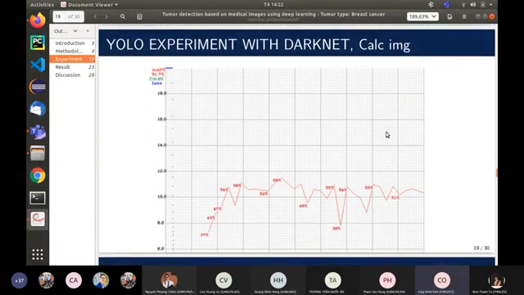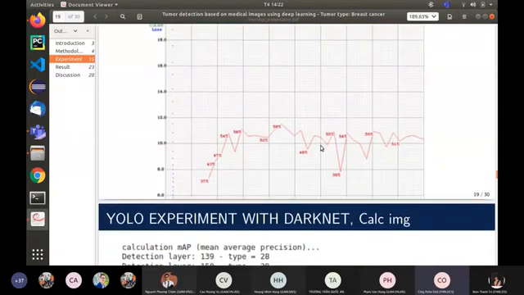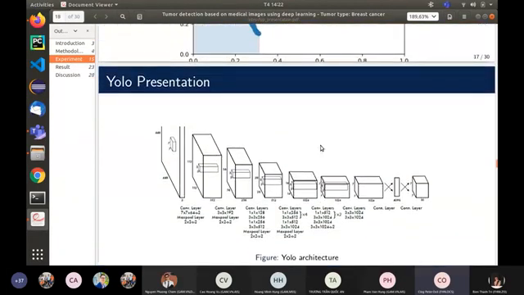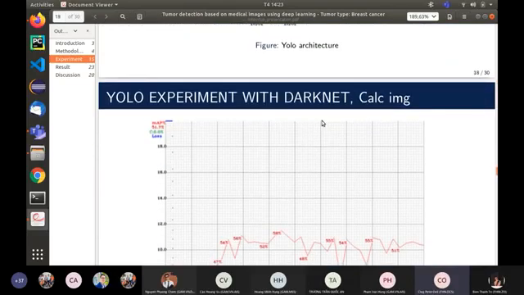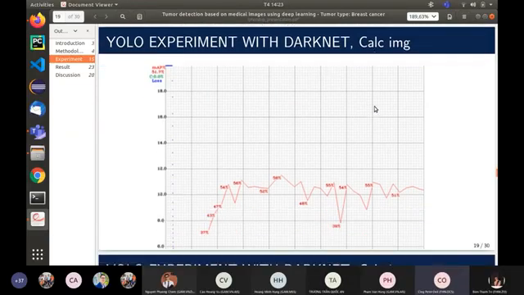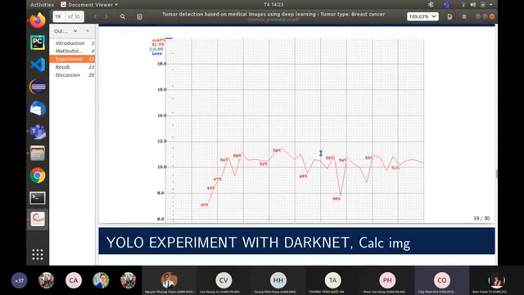And when I train my data, here I have to say that for YOLO, I train the data separately. I know that I have calcification tumors. I know that I have mass tumors. So I train calcification tumors separately and then mass tumors separately to see what feedback I can have. When I experiment with Darknet as a backbone architecture, I only train classification images. This is the graph here, so you can see the numbers.